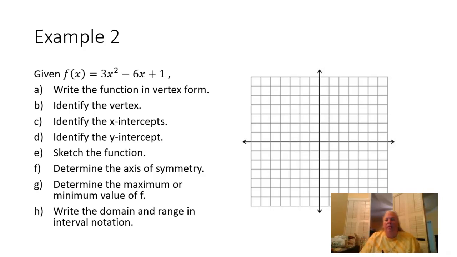So we'll go through the process and we're going to complete the square. The first thing I'm going to do is take that f of x out and replace it with a y. So we have y is equal to 3x squared minus 6x plus 1. Okay, to complete the square, I'm going to isolate the two terms that have a variable with them. So I'm actually going to subtract this one over here to the other side. And I'm going to bring it back afterwards at the very end. But for now, we're going to put it over here so I don't have to worry with it.